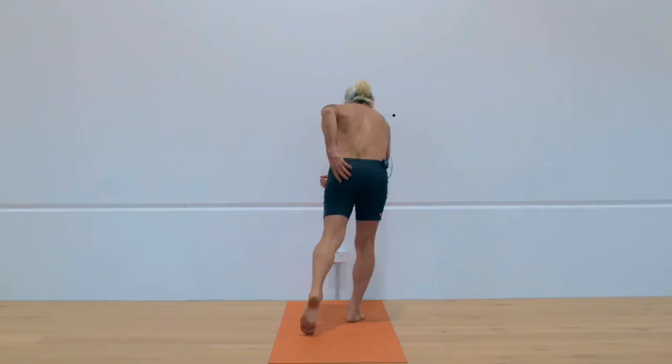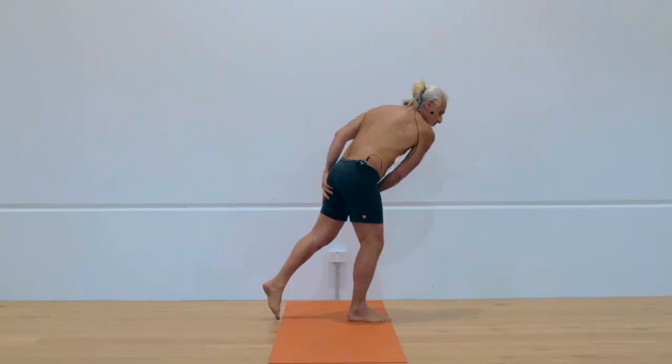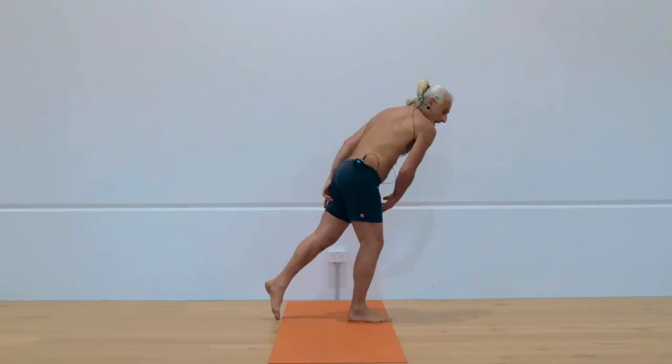And then from there, check again. I'll turn sideways so you can see that your back is lengthened. Your navel and your trunk is twisting to your left slightly. Your left thigh is turning inwards to your right. And that should make your buttocks relaxed and your hamstring quite firm.